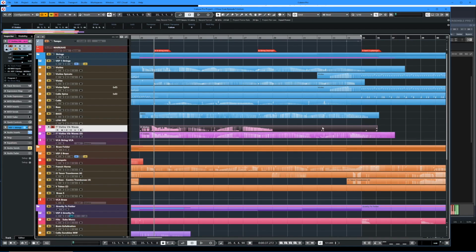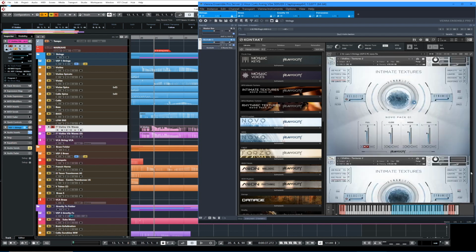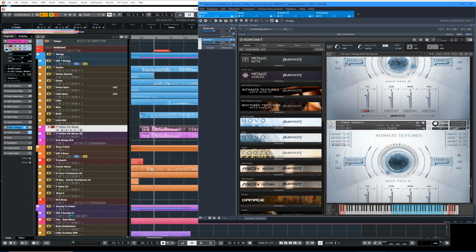And so, yeah, there's more vibrato in it. It's a little more expressive. It sits on top lightly, but gives it a little extra pizzazz. I broke it up into 2 parts. So it's the identical string part. I've loaded in 2 presets that are the same thing, right? So it's violins 1, textures 2 from Intimate Textures, and it's loaded in twice.